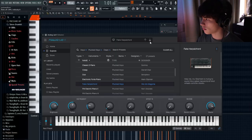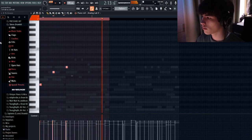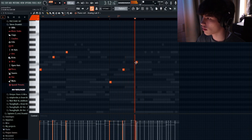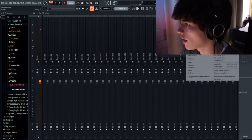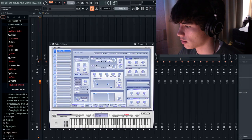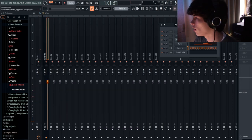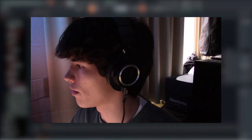All right, so next I'm gonna go to Analog Lab. I think this is gonna be one of my last instruments for this. I just want to find a pluck to add a little bit more bounce. Actually, I'm gonna clone Purity again and try to get another lead. All right, I'm gonna get this lead right here, but I'm gonna route it to channel one and add a 1/2 BT gate to it. But first, let's get our pattern down for it.